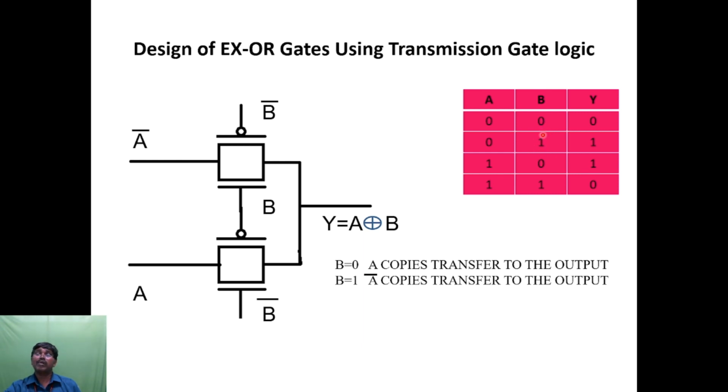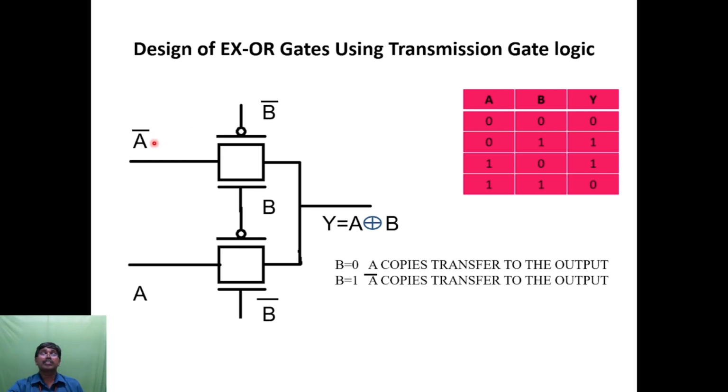So when the control input is equal to high, A equal to 0 will be inverted to 1, and A equal to 1 will be inverted so the output is 0. In this case, here it will be B. When B is equal to 1, this NMOS will be on, and B bar is equal to 0 here, so this PMOS will be on. That is a transmission gate, nothing but a combination of PMOS as well as NMOS gates. Both are combined together, and that is a transmission gate.